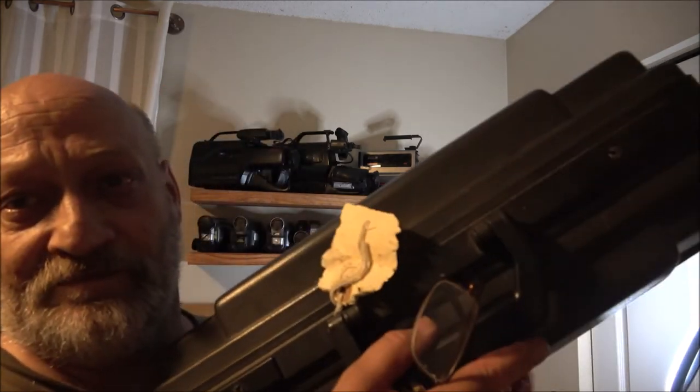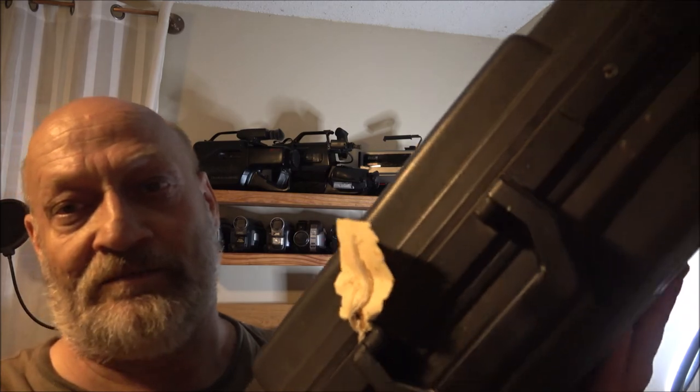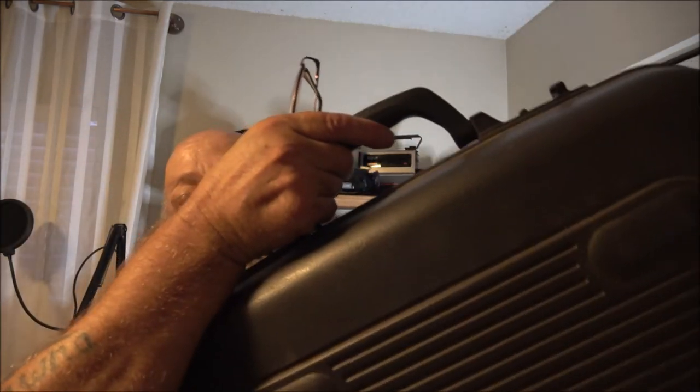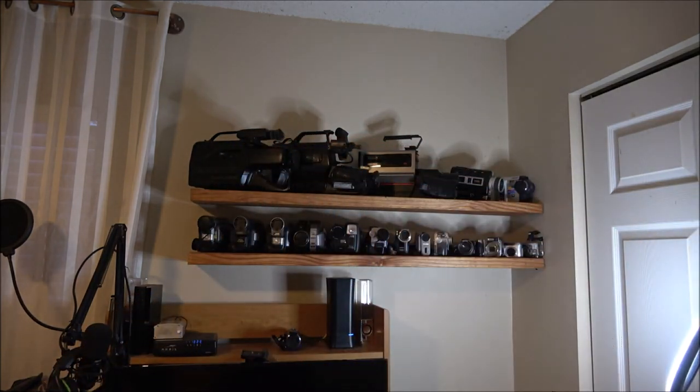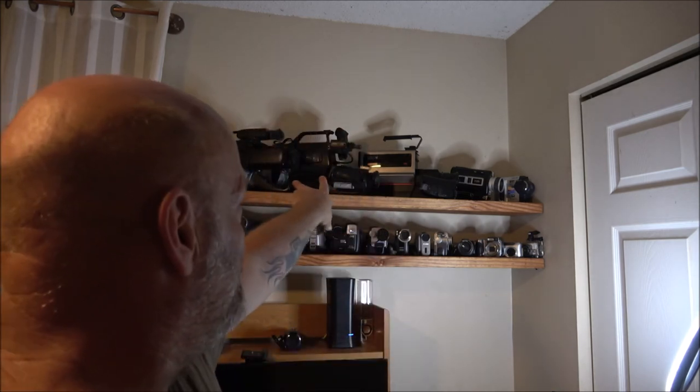This is a nice case. I mean, those alone, to me, they're worth $5 a piece. Then I got these for the big ones. I got two here. This one, it's got keys to it. This one down here, it has keys to it. And then I have another case in there that one of them goes in. So those are those three big ones there.